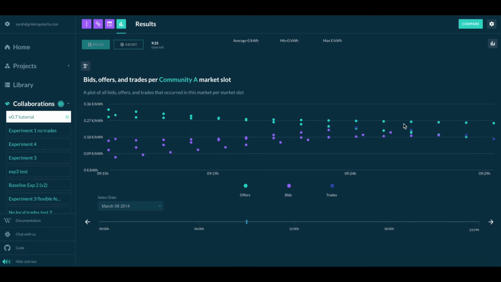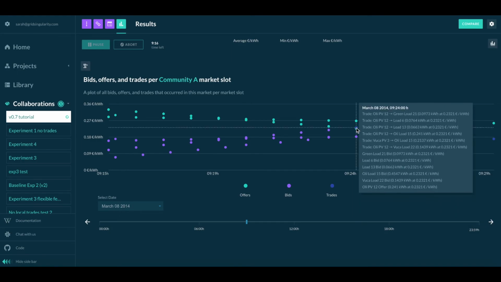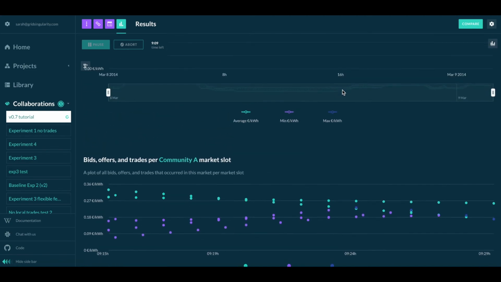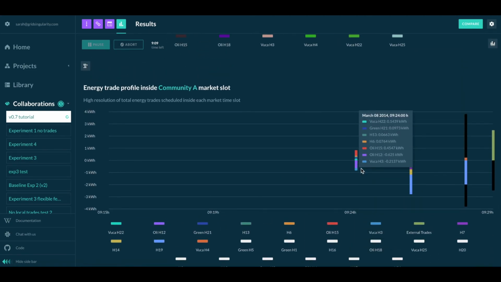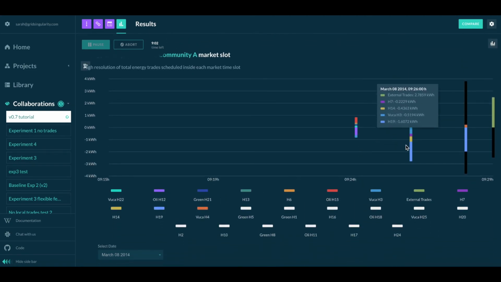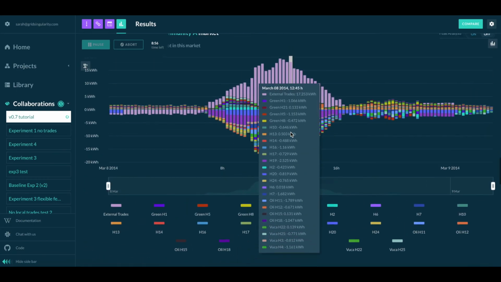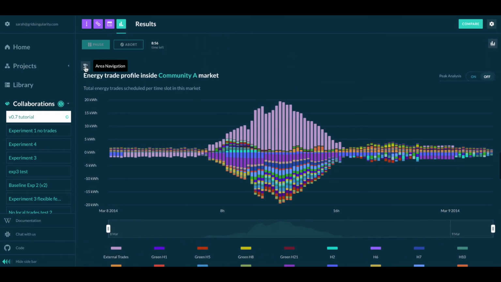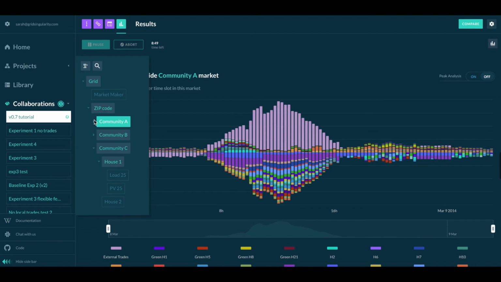So we actually see the trades here, and in this tooltip, we can see exactly who traded with who. And this same information is what's shown on this graph. It's just shown in a bar format. So we can see all the times where the trades happened, and then we can see exactly who traded with who according to the colors and the profiles. So maybe let's look. I think if we look inside the house level, then it might be a little bit easier to see.